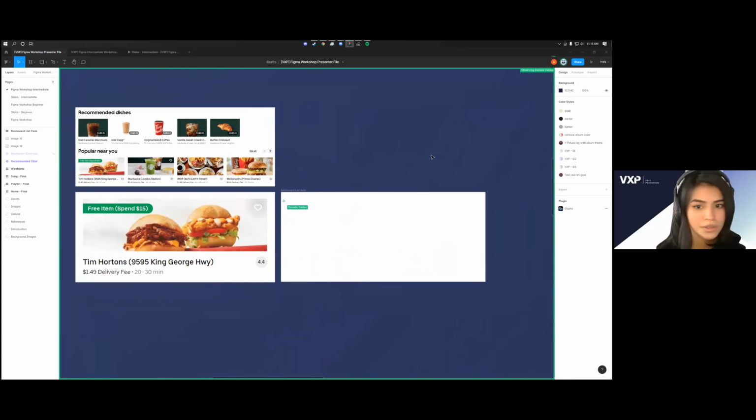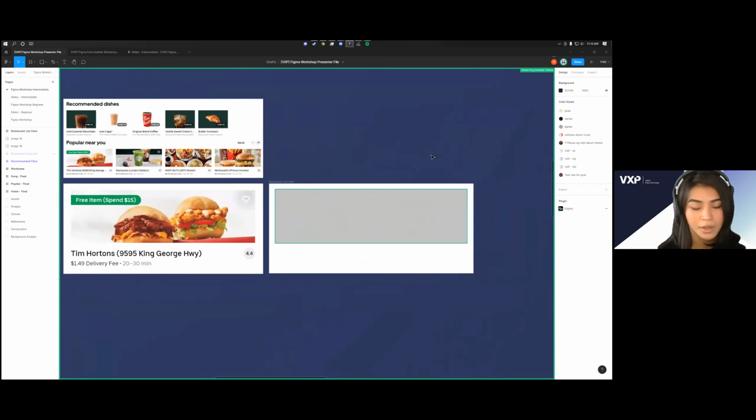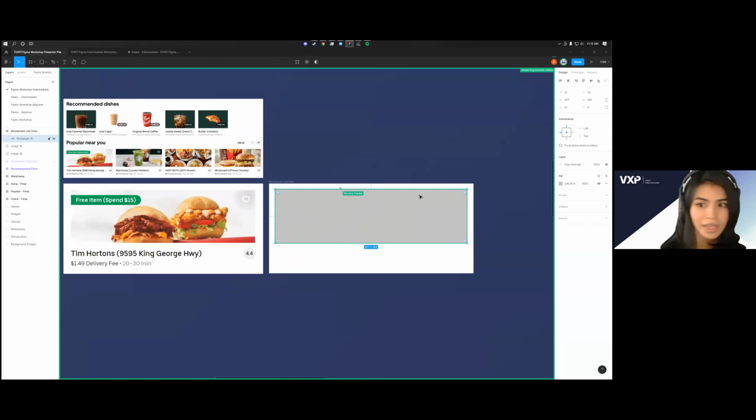So the first thing to do is to create a rectangle that's about the width of the entire frame with some padding around it. You can check its X and Y value on the top right where the design panel is. If you click on this item here, you'll see that it's around 20 pixels from the top and the left.